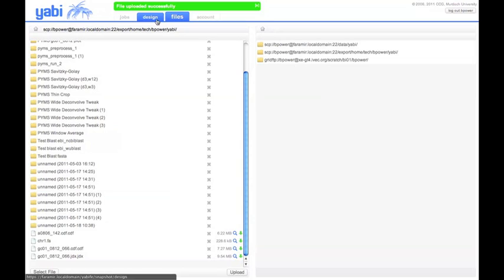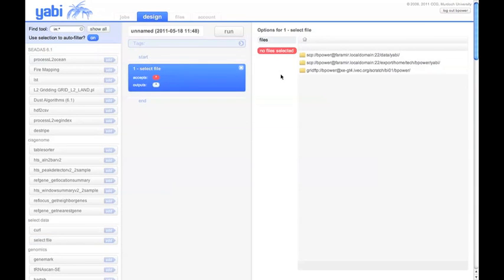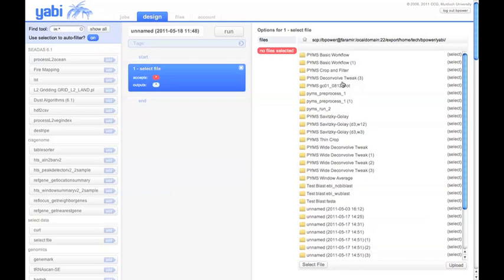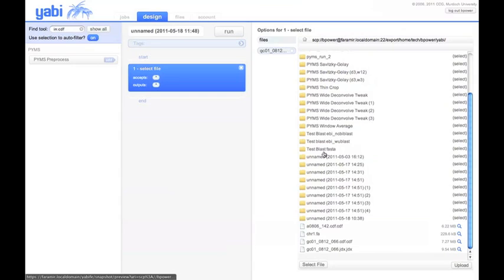Let's design our first workflow. On the left-hand side, we see the tools which are available to us. The first tool generally to use is the Select File tool. This takes a file from the available file systems and presents it to the next tool which we are about to add. We're going to select a CDF file, and because we've selected a CDF file, the tools available to us on the left-hand side are filtered to show only tools which allow an input of CDF, and you can see that in the filter that's up the top there.